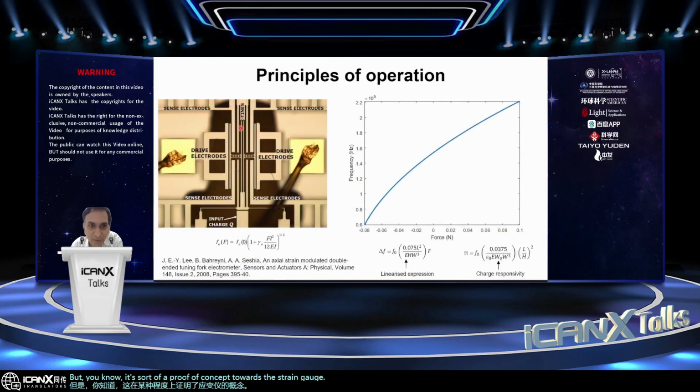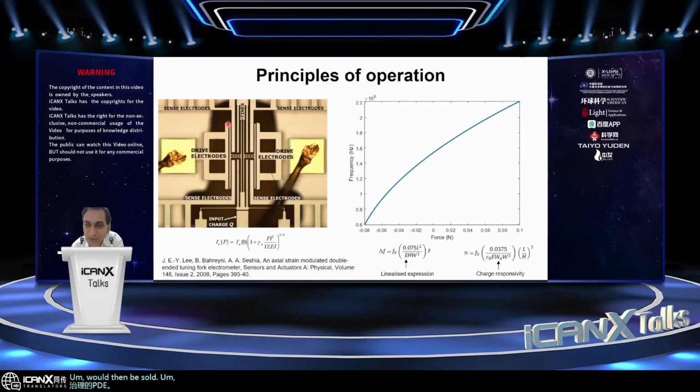The idea again here is you've got these two tines for a double-ended tuning fork connected up to these electrodes, and these are driven capacitively, sensed capacitively as well. And you can apply tiny quantities of charge on a separate electrode that is pulling on this tuning fork axially. And as you do so, you change the frequency. And again, this can be modeled. The governing PDEs would then be solved.